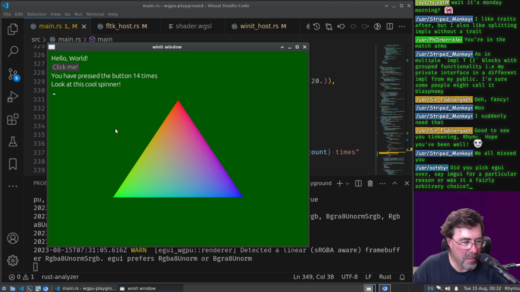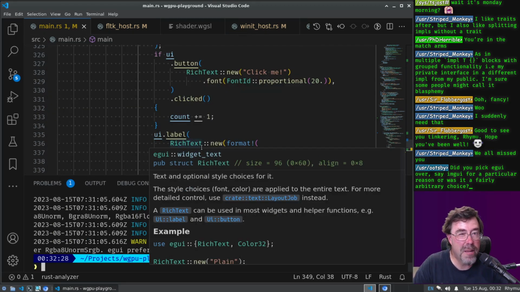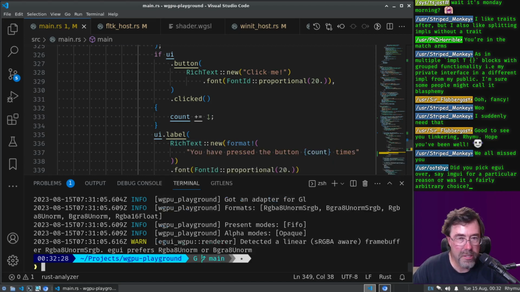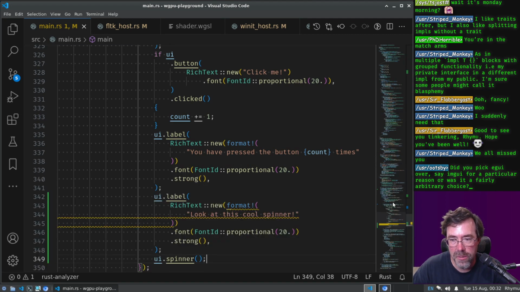Did you pick egui over say ImGui for a particular reason? Two reasons why I picked egui. One was that I saw Musen using it, and second is that it's all pure Rust. So completely arbitrary reasons to pick it, but ever since you guys convinced me to look into Rust, I've been super, super excited about it, and any chance I get in my spare time, I am very biased, I am preferring pure Rust stuff over other things. So those are the only reasons. Pretty much arbitrary.